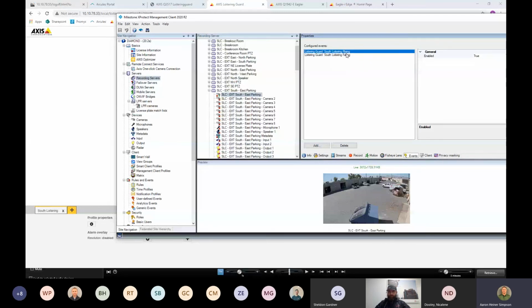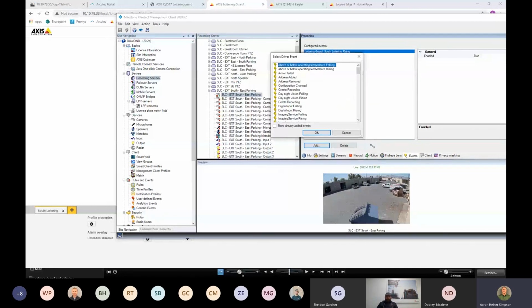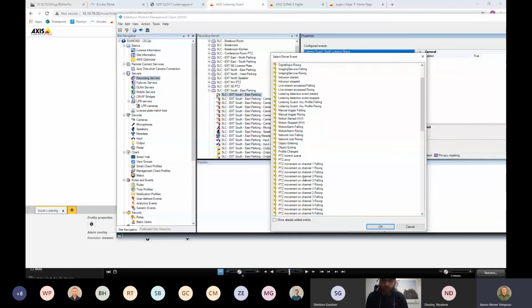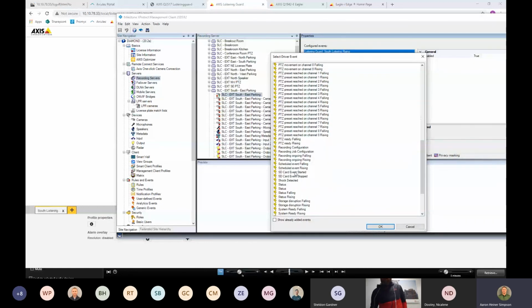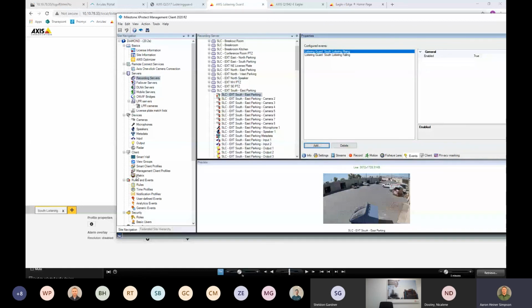That's the terminology that the Swedes use in Axis when they create these type of things. To them, rising and falling is like open and close, I guess, or active and inactive. So you'll see that in addition to that, I have all of these other events. These are all camera side capabilities, things that my camera can do that I can directly tap into. I found those two that were now visible because I had pulled them in and created them here. If I created a new zone, I'd have to refresh that, but I could pull those in as well. And those became available, which is how I built my view.